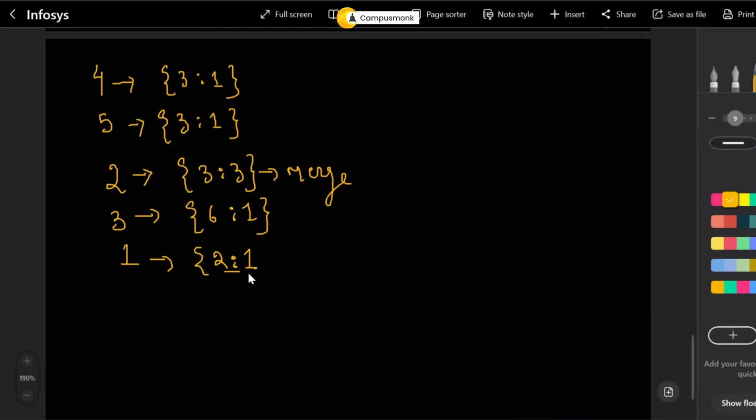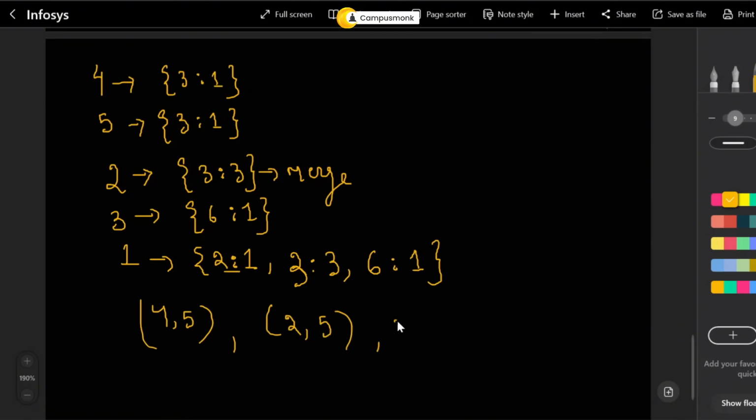This was the itself value of 1. Then you have 2's value, and then you have 3's value. Right. Now, how many good pairs did you find inside the tree? We found one at 4 comma 5, one at 2 comma 5, and one at 2 comma 4, right? So these were the good pairs inside the subtree. Got it? So there were 3, and that is why you got your value as 3 over here. And this one is the same because of the 3, 3.